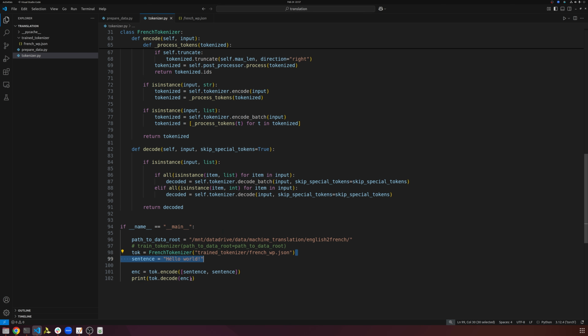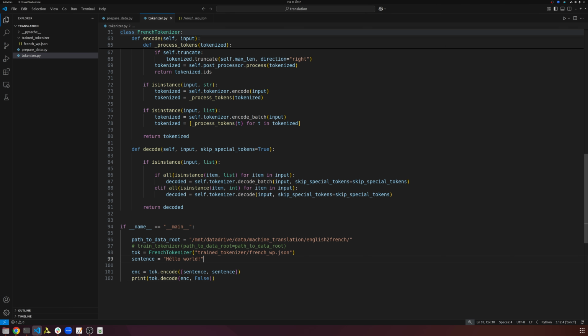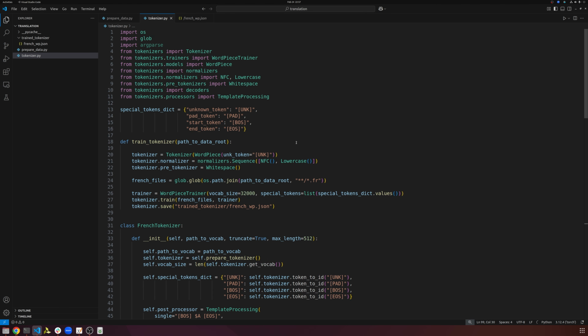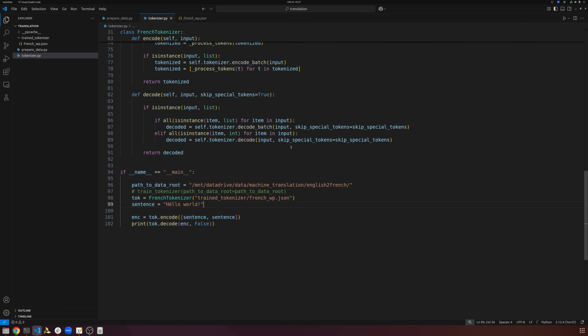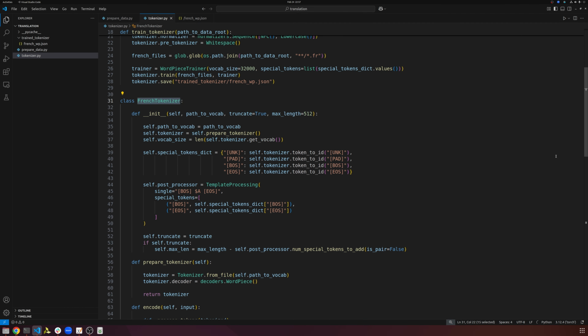If we set this to false in our decode, then you'll notice that it also includes the BOS, EOS, BOS, EOS tokens, right? So that's why you want to avoid those. Good. So this is our tokenizer prep, and we're going to leverage this tokenizer class quite a bit now and in the future. So let's go ahead and do the next step.